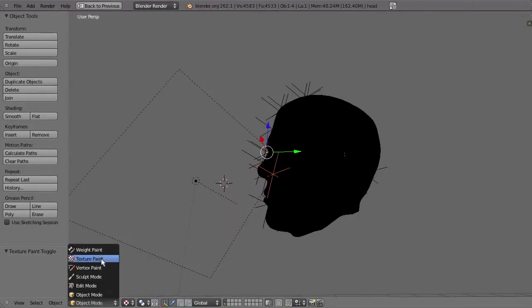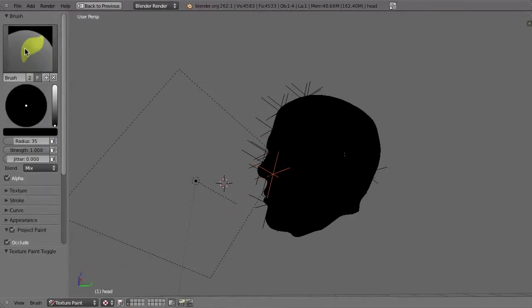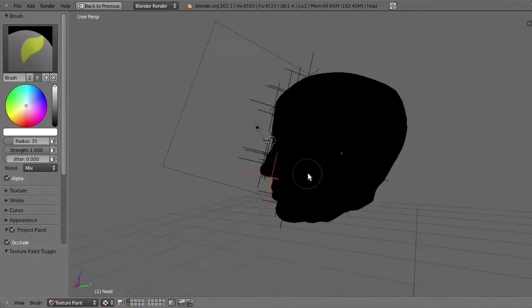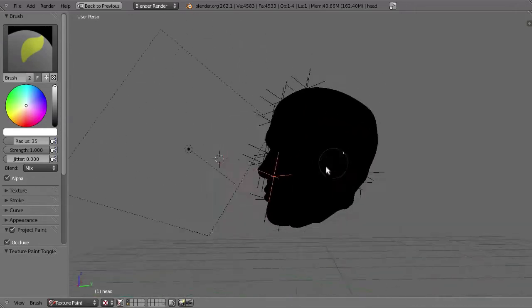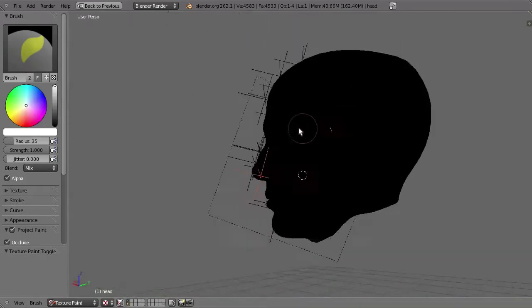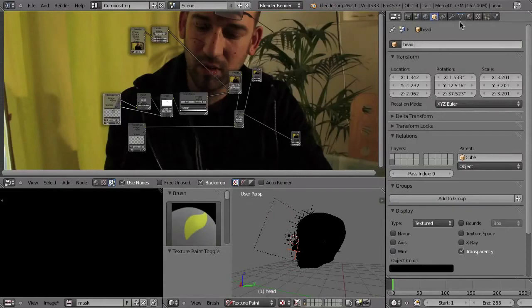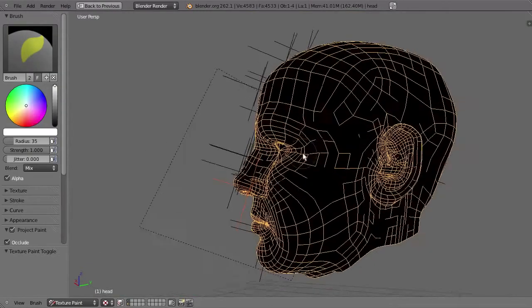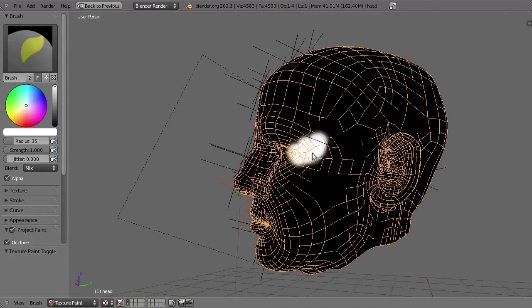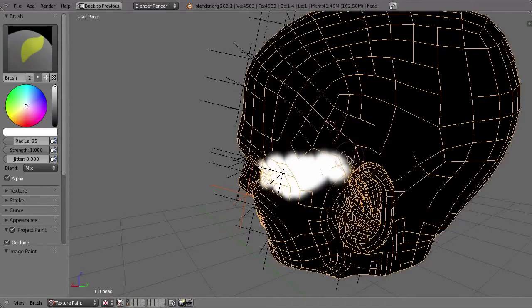So let's go to texture paint mode and then make sure that you have the regular brush selected, and then change the color to white. And now I would like to be able to really see where I'm drawing, because currently everything is black, so I cannot see that. And one way to do that would be to go to the object properties and then in display also enable the wireframe. Now we can see where we are painting. If we just now apply a brush stroke here, like that.